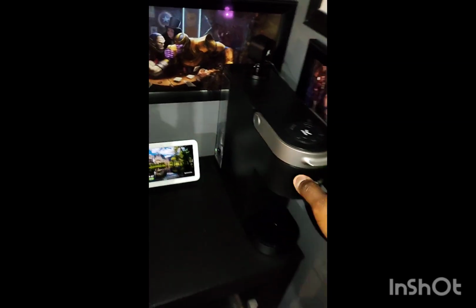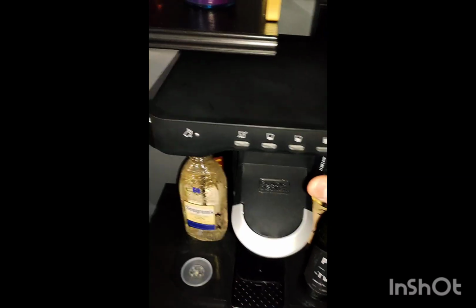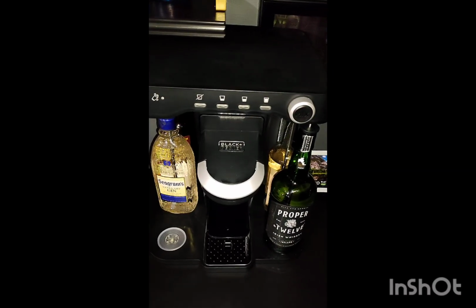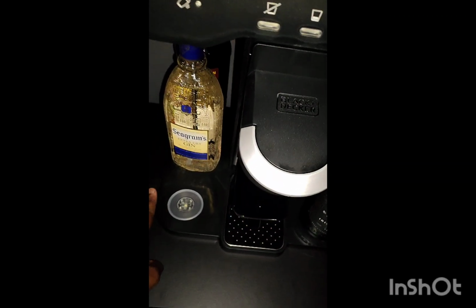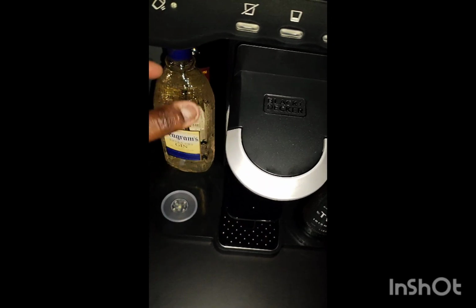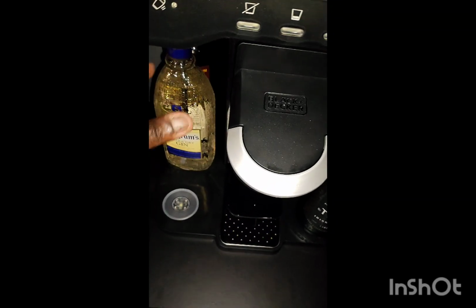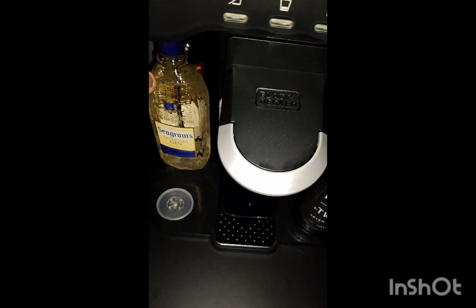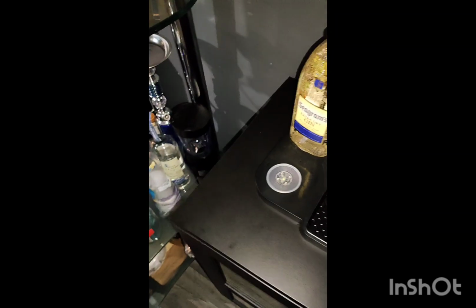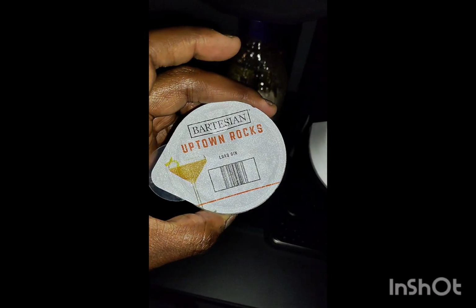Also got my little coffee maker right here next to it. But it fit perfect, nicely. Last piece I'm adding to my bar area. I'm happy. I was mad that I couldn't get the tequila in the bar. The bottle neck was too long for me to get the holes in it and connect. But that's okay. The drink I'm using is called Uptown Rocks.